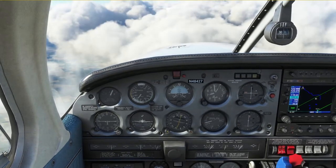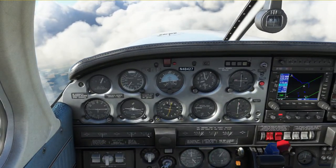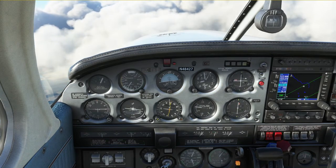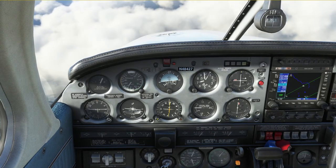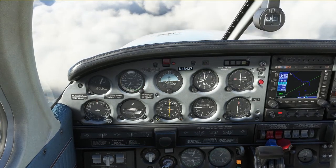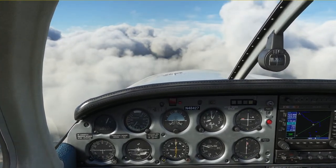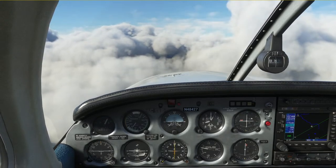Okay, let's put that autopilot off for now. So, 35 inches, 2300 RPMs, so something like this. It's going to be our cruise power. And here we are, pretty much all established.